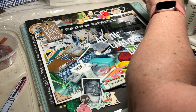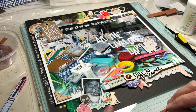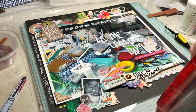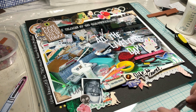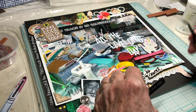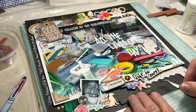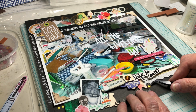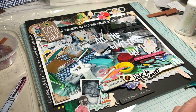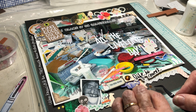It's black, I'm putting it on a black background, and that actually looks kind of nice, but I'd like it to stand out a little bit better. Good things take time could refer to Calvinball pages, I suppose. We'll do that, and we have a little star kind of peeking up above it. I could take the star, put a little dab of glue on it, and hang it off of this word strip. There we go.